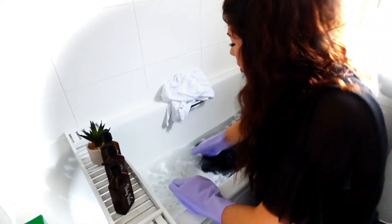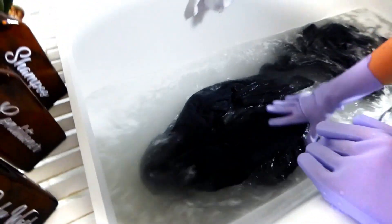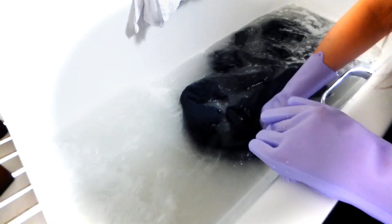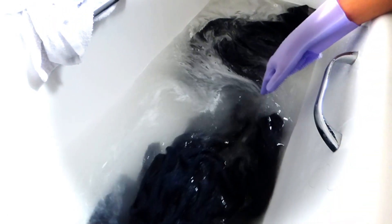We've just put the navy towels in and as you can see the water is definitely going a lot murkier than with the white towels. There's a part of me that wants to say it's the dye off the towels, but it's not blue — it's like a dirty colour, like you've just come out of a swamp. We're going to leave these for four hours now and then come back and see what they look like. That is gross.